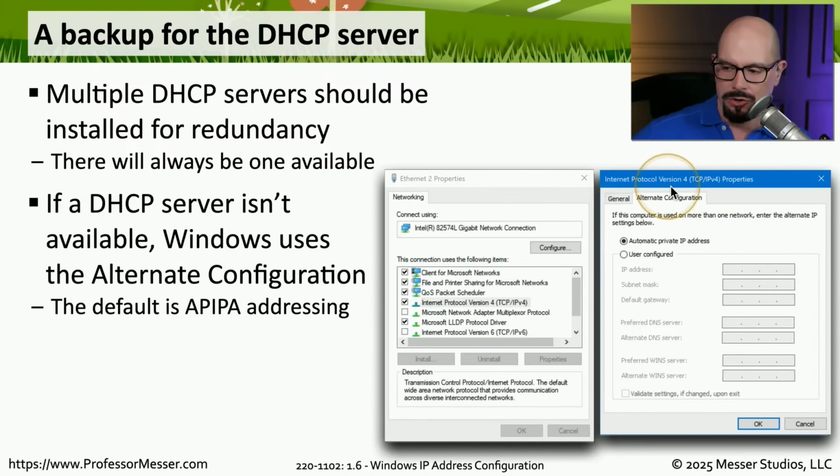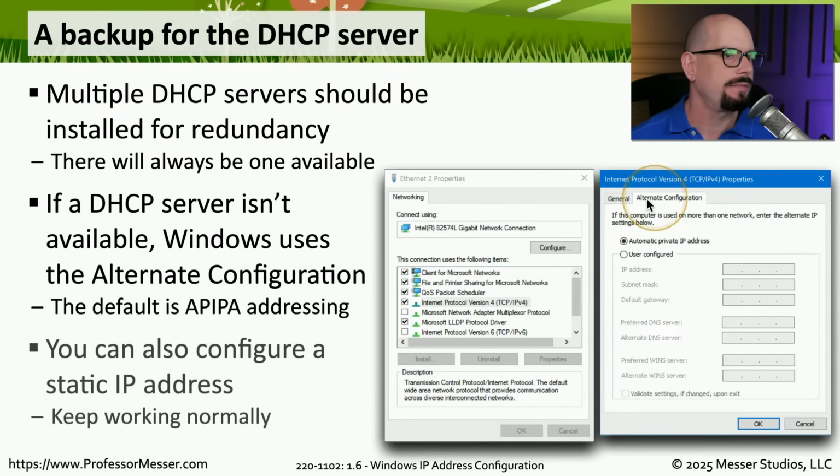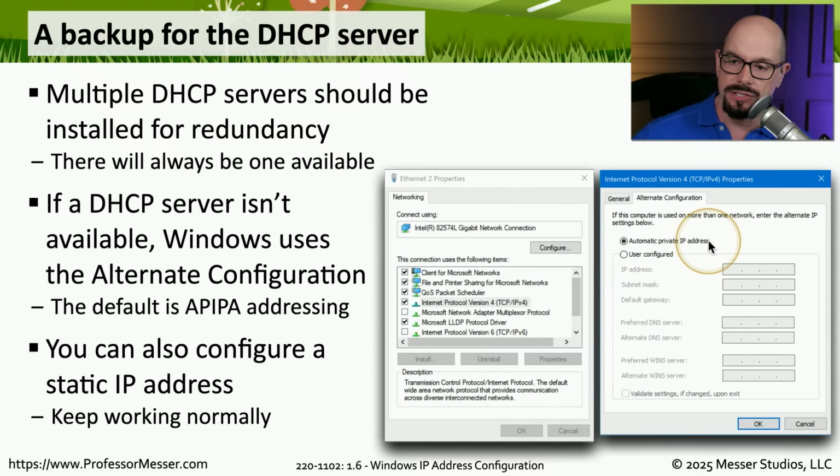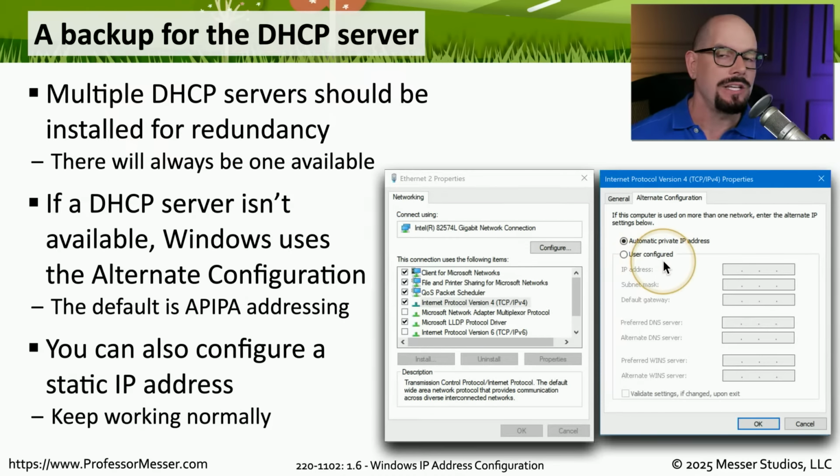There's your tab right there at the top for the alternate configuration. And you could say that you wanted it to be an automatic IP address. You could say that you wanted it to be a user configured address, but you've got an option there. This might also be useful if you want to have a backup set of addresses if a DHCP server fails on your network. This might be a problem for you. I don't know. Hopefully it isn't. But if it is, you can always use that alternate configuration that tells Windows, if you can't use the original IP configuration, use this alternate IP configuration.